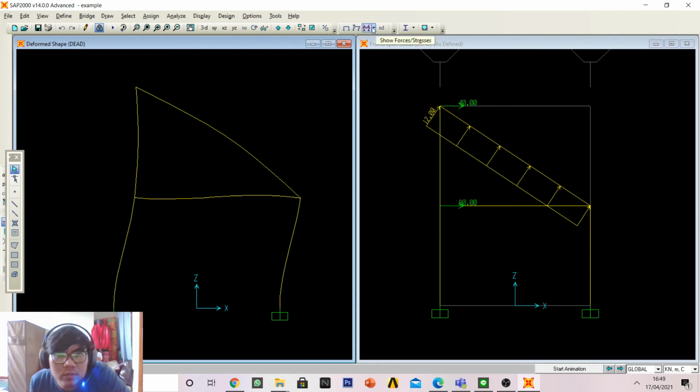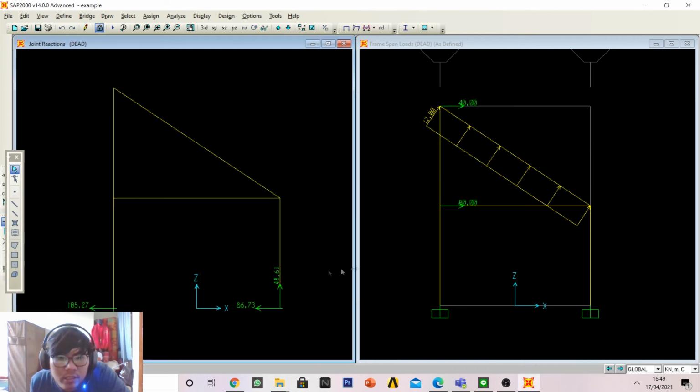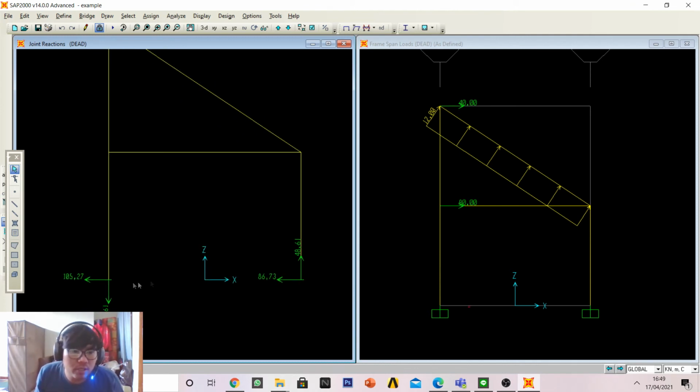Go to force stresses, press joint reaction force, and click OK here. There you go, you got the magnitude of your force reaction in your fixed support. So we can do a comparison here.